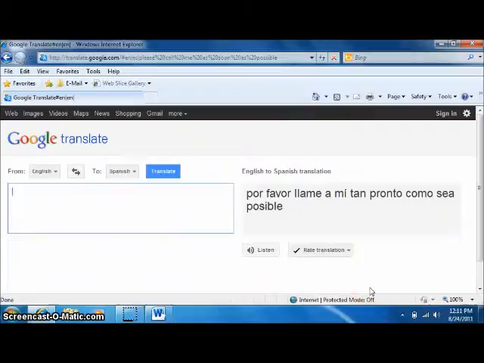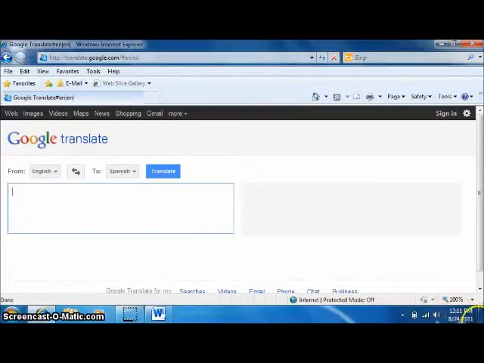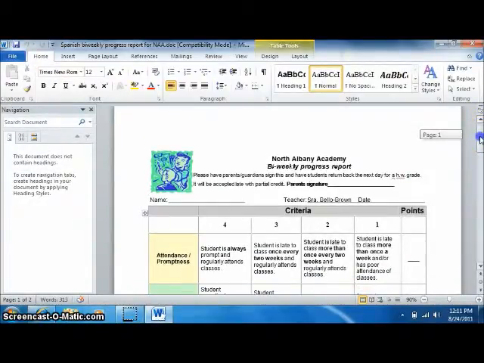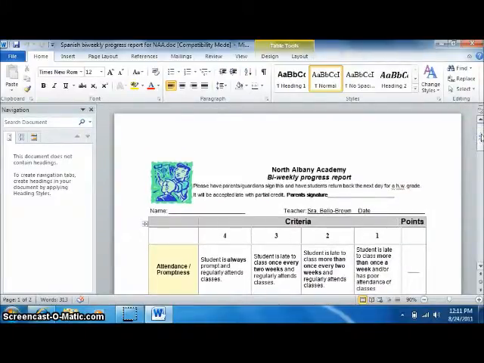So I'm going to delete this now, and I like to go into a document that I already have open here. This is a document that I use in my school, in my class, and it's a great tool to communicate between parent, students, and teachers. So let's say that I have a student who does not understand English.